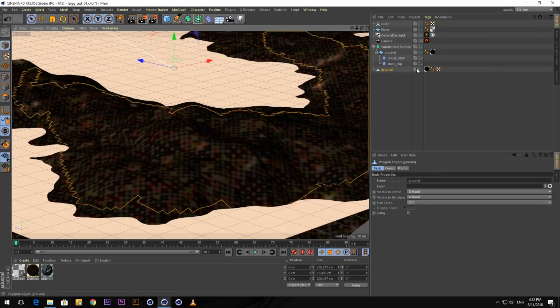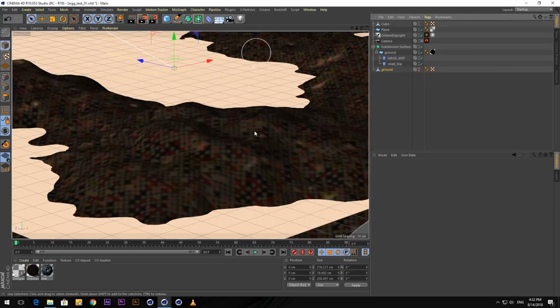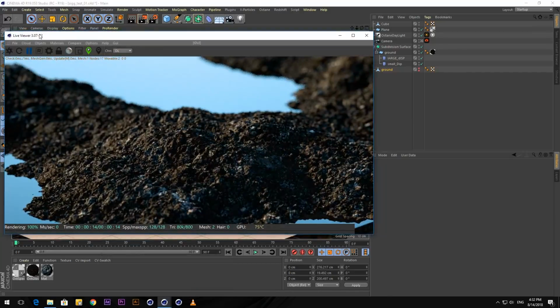All right, so I'm going to hide this ground. We don't need it to be seen in our visual at all. And I'm going to get an Octane scatter. And again, if you remember from the beginning of the presentation, you no longer need this scatter tool now. It was really good because Octane scatter was so much more powerful than anything else on the market. But with the release of R20, it has the multi-instance feature within the cloner object, and it gives you the same functionality. You'll have to ask someone way smarter than me about how that works behind the scenes, but it does do the same thing, and it works really amazing.